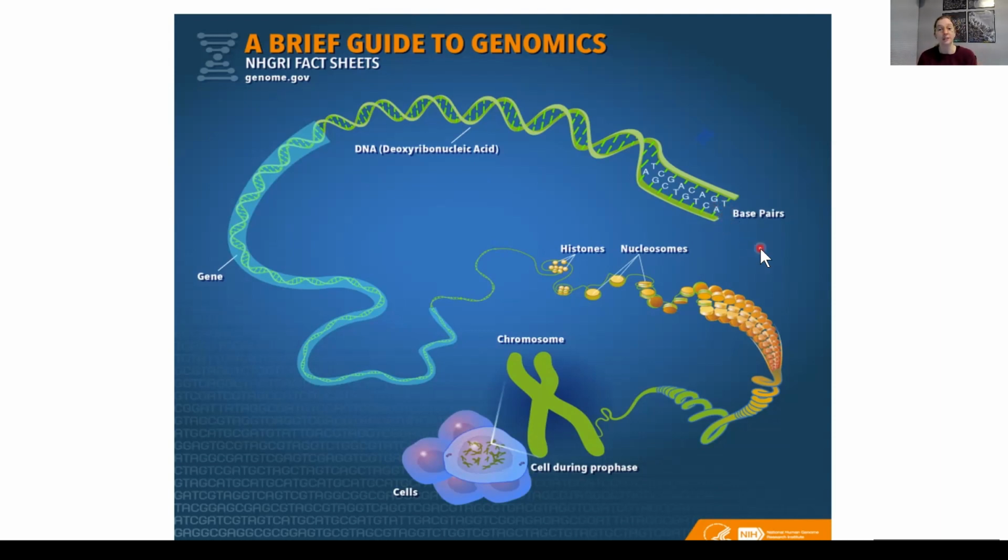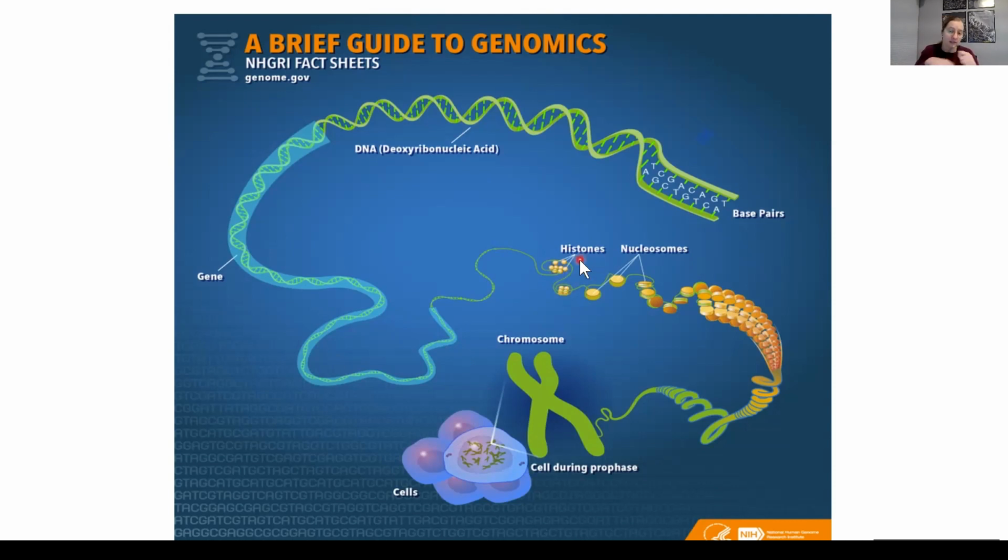So in each one of your cells, you have 6 feet of DNA, and that's really easy to get tangled up, right? So you want to be able to compact it and organize it for when you do mitosis, which you're doing all the time. So to compact it, what you're going to do is you're going to take your DNA and you're going to wrap it around some special proteins called histones.